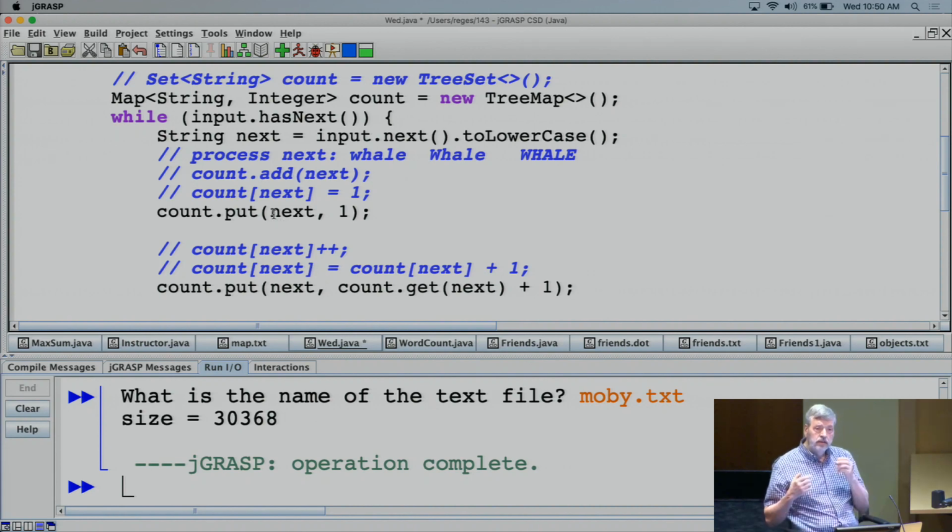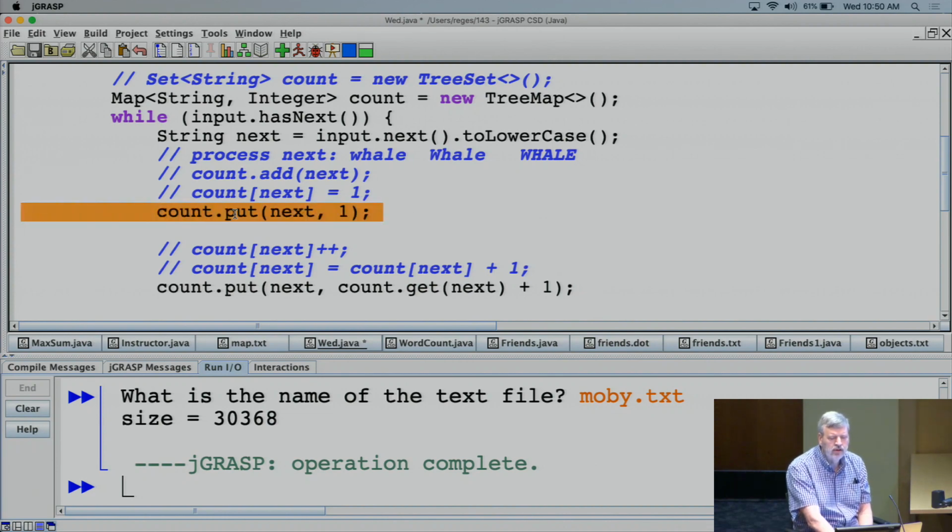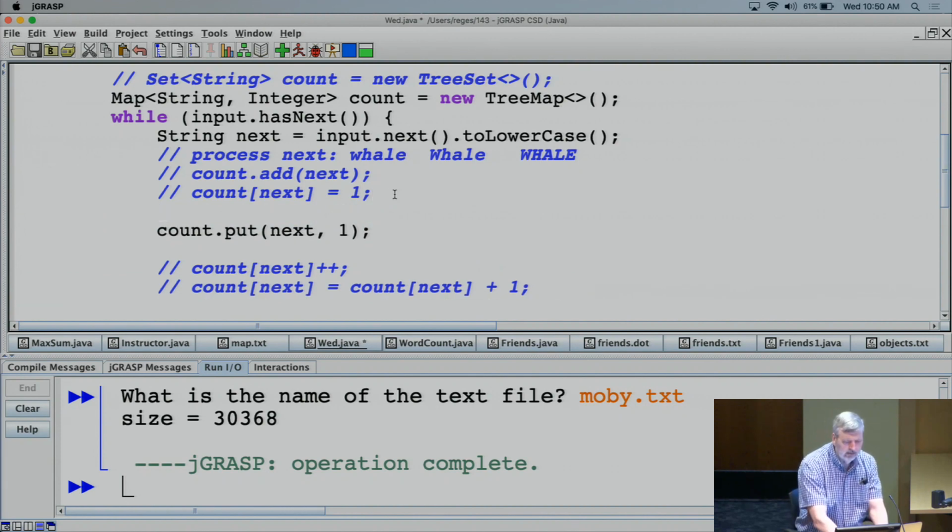But now, and this is something that's going to be very common with map style coding, you often have to do something different the first time you encounter a key versus when you encounter it again. So we want to do this the very first time we encounter a word, and we want to do this for the later occurrences of a word. So we need some kind of an if-else structure.